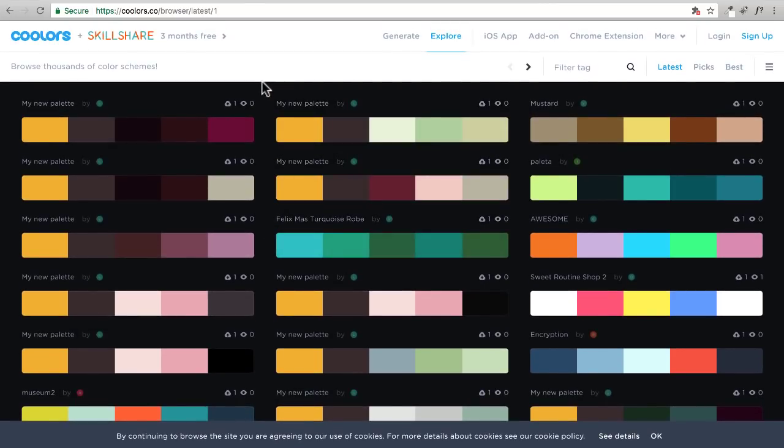Now, the way colors are interpreted in WordPress or pretty much anything that is design oriented is with a hex code. So every single color has a unique hex code, and this is the code you would copy and paste in certain locations in WordPress, and that's how it's going to know the exact color that you want to use.